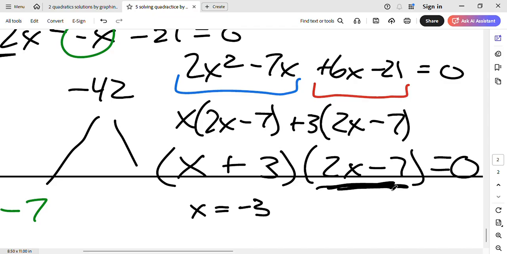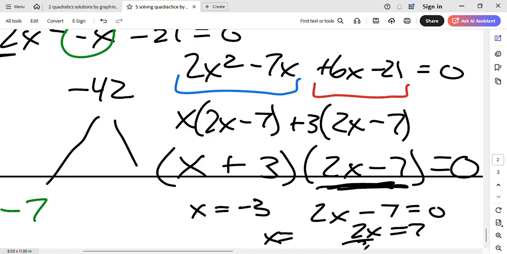I'm going to add 7 to both sides. So we got 2x equals 7. And then I'm going to divide by 2. 7 over 2. No, 7 over 2, not 7 times 2. Could we also put that as a decimal? I'd rather a fraction, honestly. 2x minus 7 equals 0, which means 2x, we add 7 to both sides, equals 7. I'm losing space here, but x equals, I'm going to divide by 2 on both sides. x equals 7 over 2. 7 halves.